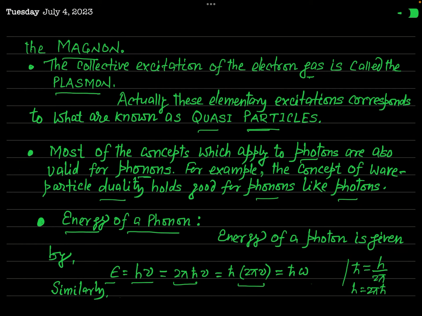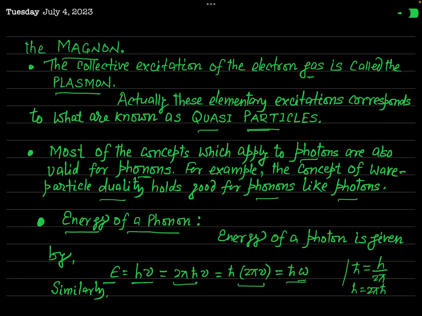But can you say what this 2 pi nu is? Nu is the frequency, and 2 pi nu is equal to omega, which is called angular frequency, cyclic frequency or circular frequency of the radiation. So the expression for the energy of a photon is either written as h nu or h bar omega. Actually, this result holds exactly in this form for the energy of a phonon.